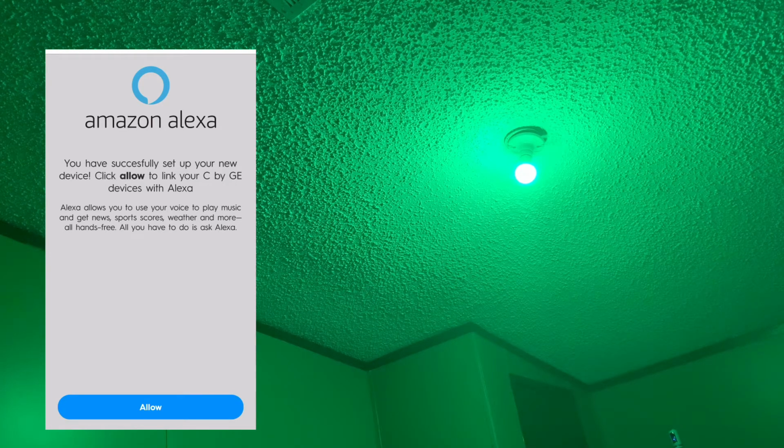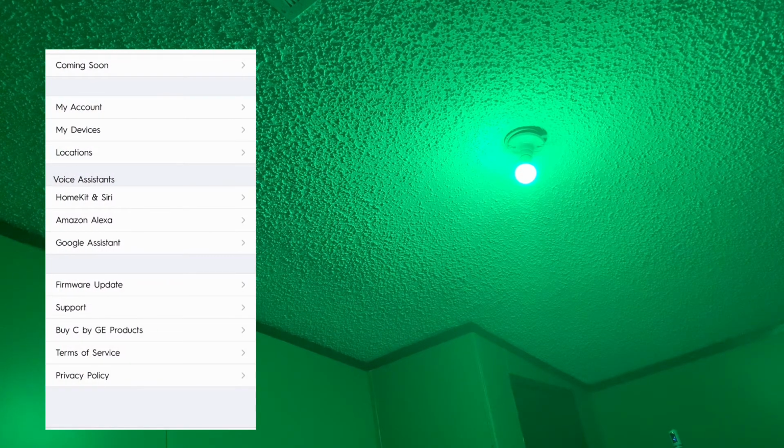I haven't tried that one, but we will be going through it and getting the setup to see how it works. And also it works with a voice assistant, Google Assistant, which I do not use.